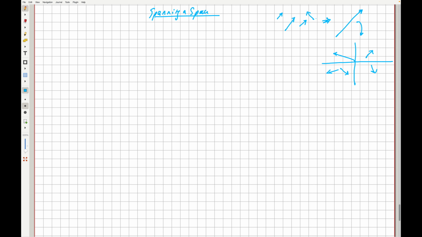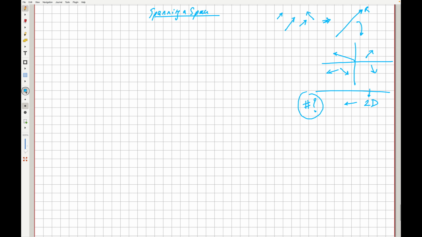So the idea is, depending on the dimensions of the space we are talking about, let's say a 2D space, we are going to ask the question: how many of these vectors do we need to be able to create our resultant vector that we talked about? And how does that work? So that was very general sort of thinking about it.